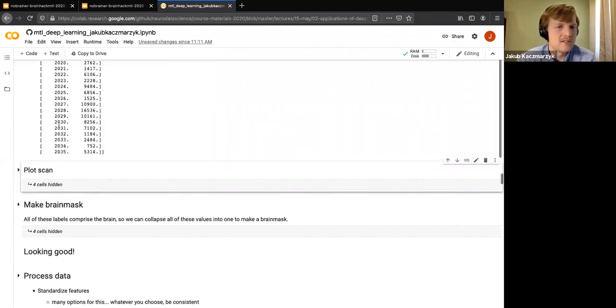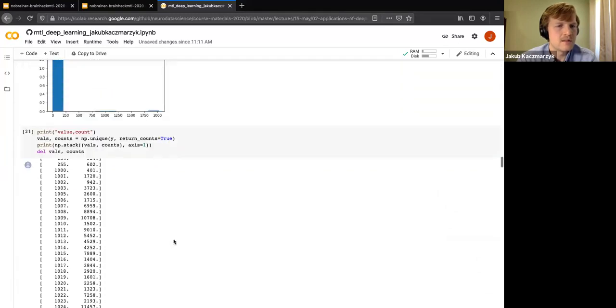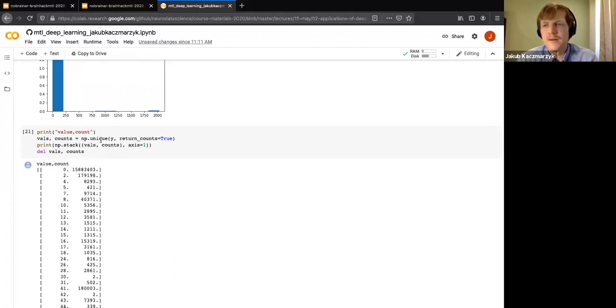So we can run this command here. Oops, let me go back up a bit. So I can unpack this command a little bit. We're using the NumPy unique function again on the labels here. And we're telling the unique function that we also wanted to return the counts, the number of times that each unique value appears in the array. So that returns 2 things, the unique values and their counts.